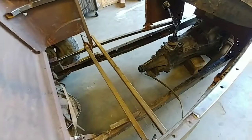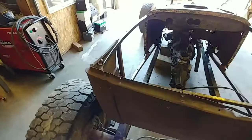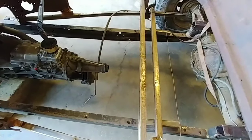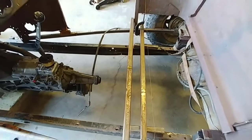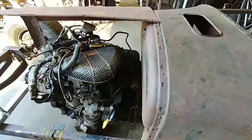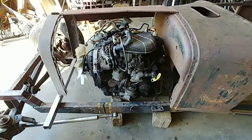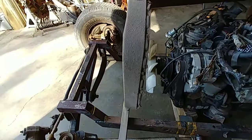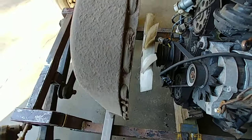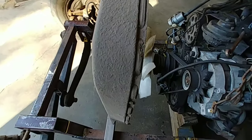And then figure out the drive line. The drive line will control the placement of the body. I'm going to make a drive line, I don't know how long, maybe a foot, 10 inches, we'll see. And then that'll dictate where the body is placed with the motor. But it looks like this motor should fit under a hood, because the back of the radiator, if it was even with the shroud, it's in front of the fan a few inches.